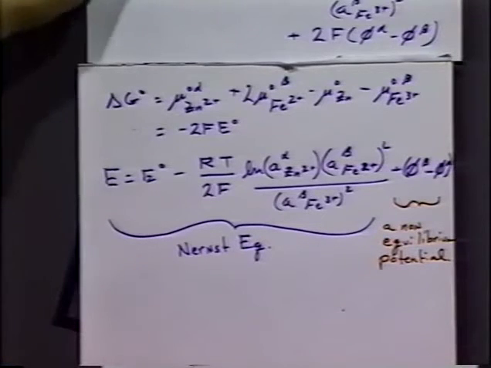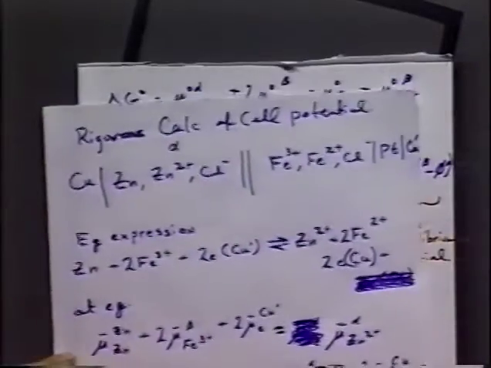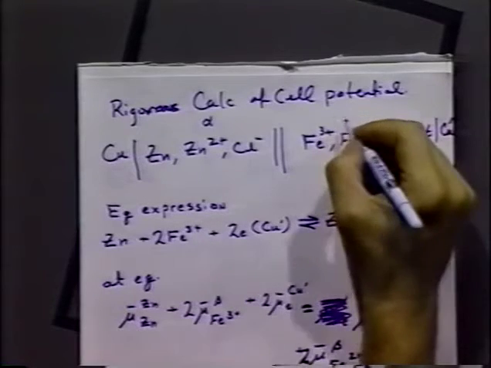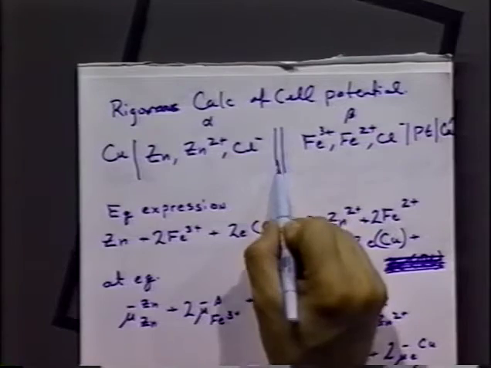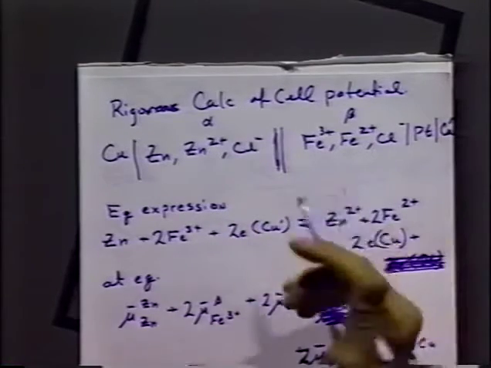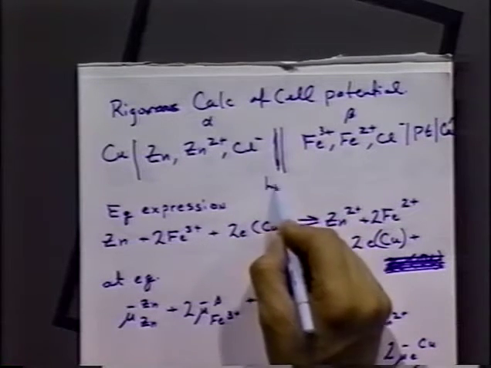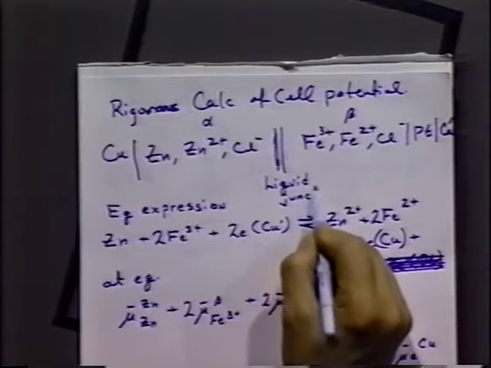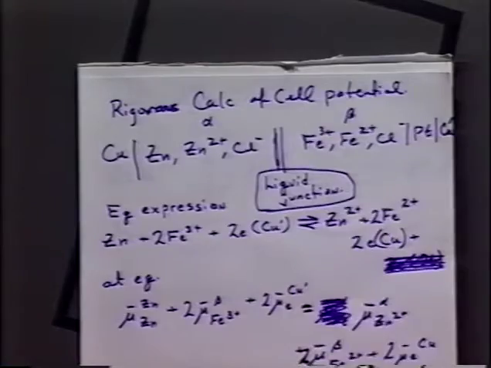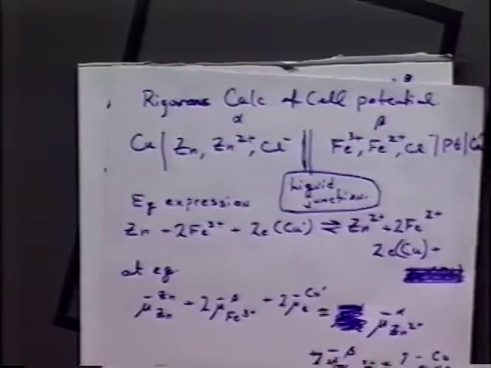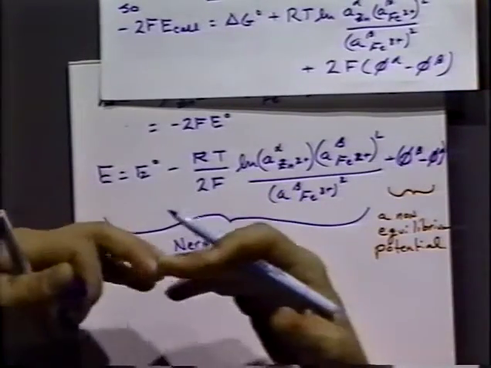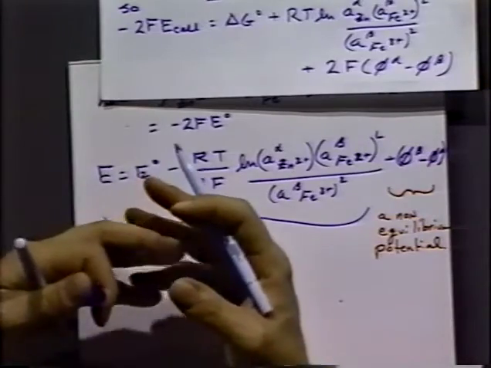Why would that be? Well, the main reason is that if we go back to the original equation or the original cell, notice the phase alpha and phase beta here. We've got this porous membrane. And whenever we have a different type of solution on either side of a porous membrane, we have what they call a liquid junction. Whenever we have a liquid junction, there's going to be a potential developed across that. And that's a non-equilibrium potential because at equilibrium, those two solutions would be mixed together. But we don't want those solutions to be mixed together, and so the potential for the cell reactants in general can be at equilibrium, but there will be an additional potential that's a non-equilibrium component of the cell. And that's due to the liquid junction potential.